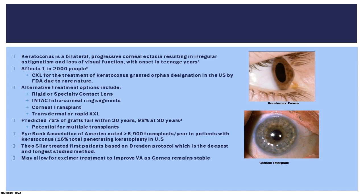In the past, the rigid specialty contact lenses were the primary treatment for patients with keratoconus. These would help stabilize to some degree, but would not typically arrest the progression of the disease. Intracorneal ring segments came along in the 1990s. They were initially thought to be successful for the treatment of small degrees of myopia, but since laser vision correction was so successful, instead we began to use these as a support structure for the inferior part of the cornea.